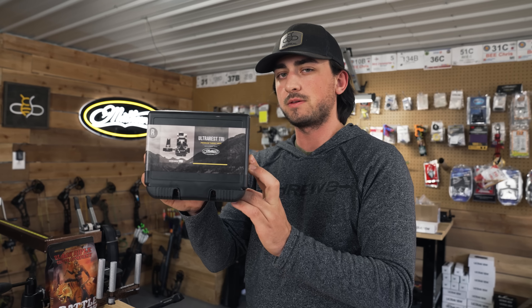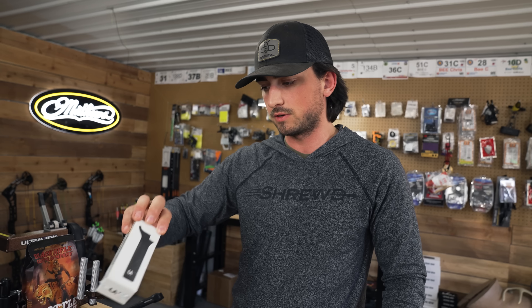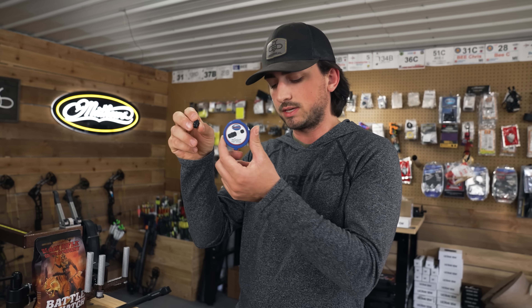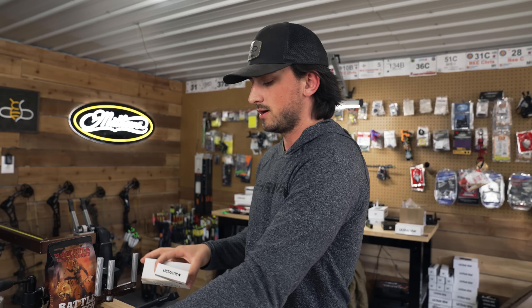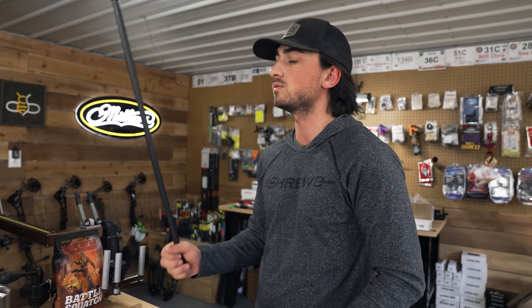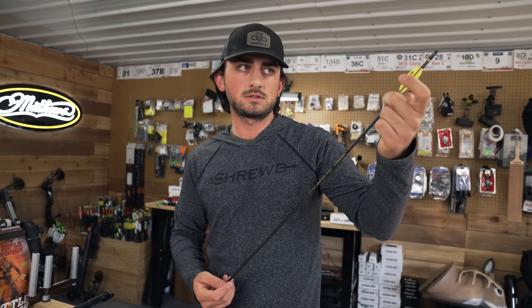We're going to run through what we're actually going to be putting on this bow. Starting off, we're going to try the Matthews QED Ultra Rest. I haven't shot a blade in a while but I think I'm going to force myself to shoot one just to get familiar with it. We have a B-reel grip from UltraView, an adjustable V-bar Matthews Genuine Shrewd V-bar adapter, a Hamski peep sight and Hamski kit, and an UltraView scope - I'm kind of Frankensteining it with a lens system. We have some Shrewd Rev-X stabilizers. I'm also going to try out Victory Arrows, some skinnies, to see how those shoot with some boning air vanes on those.